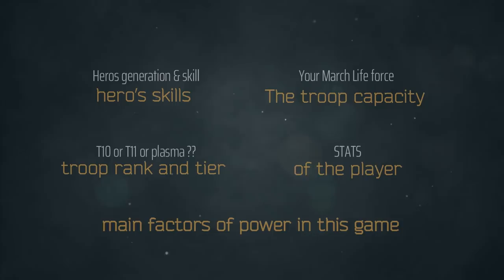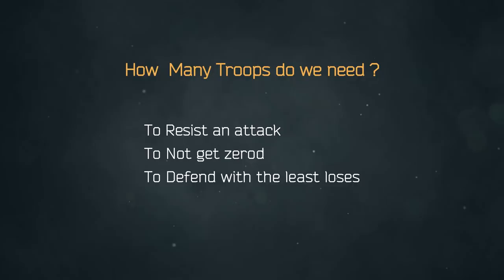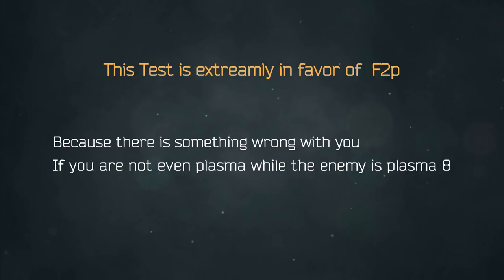There are four main factors of power in this game: the stats, the troop rank and tier, the hero skills, and the troop capacity. What we are trying to do here is calculate, or give you an idea of, how many troops it takes to resist a march attack from a max player. We assumed something impossible, because by the time max players reach this stage you should be at least half of his stats as a free player. But we will still do the test assuming you are naked.